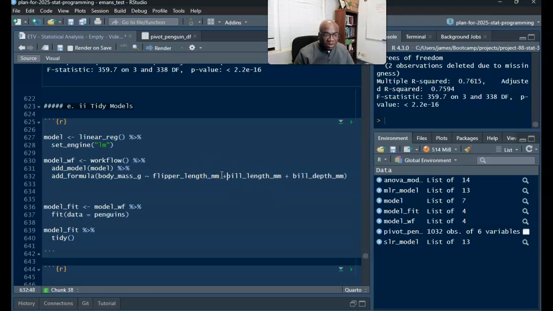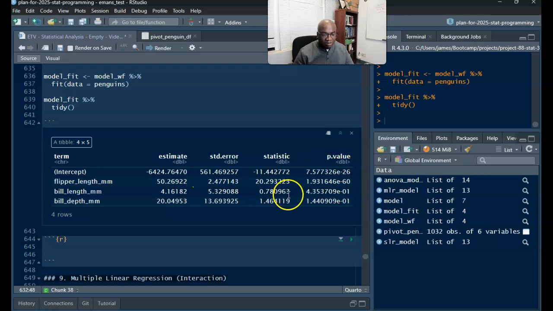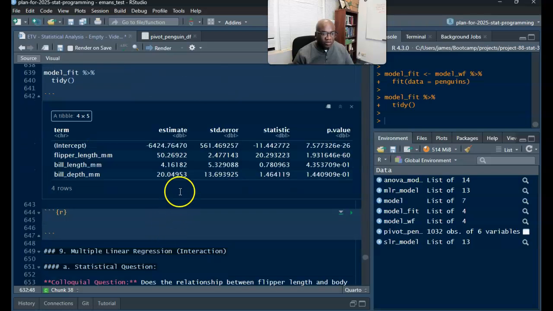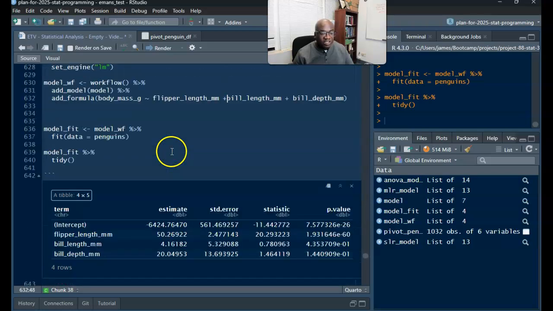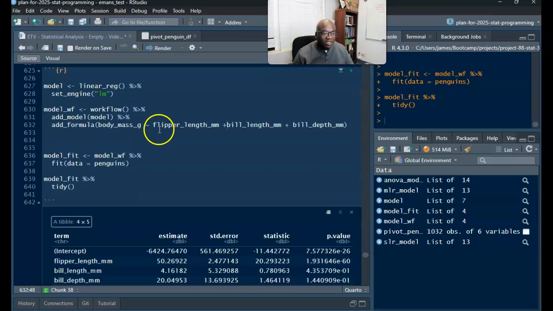Add them. When I run this, I should get the same regression coefficients as before: 5420, negative 6000, negative 6400. There we go.